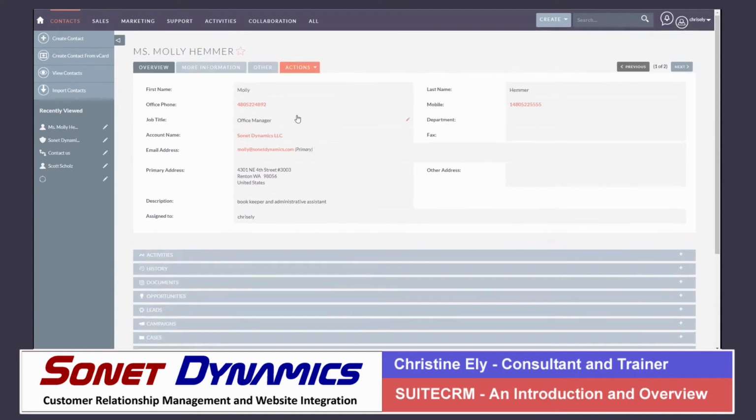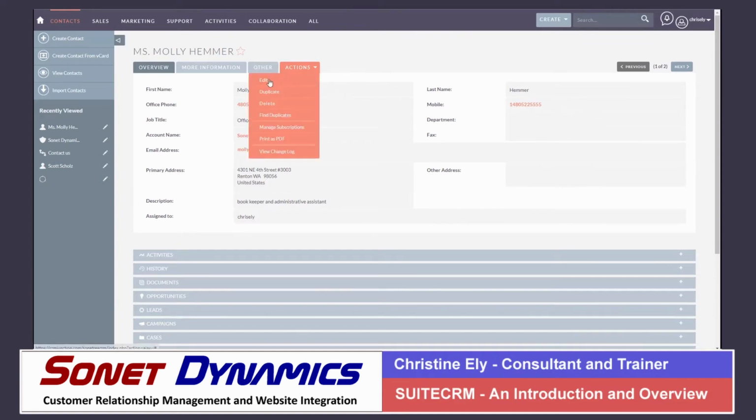You can also see that under actions, we can edit a record, duplicate a record, delete it, look for duplicates, manage subscriptions, and print as a PDF. There is a full PDF creator and PDF template maker built into SuiteCRM.